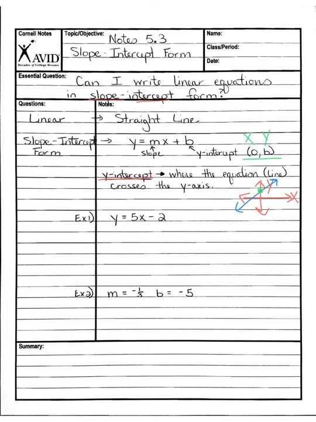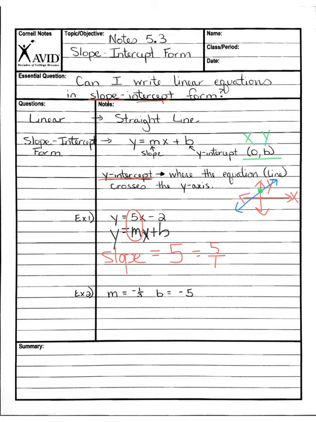So the first two examples, we are literally just trying to identify the parts of it. So this first example says y equals 5x minus 2. I'm going to go ahead and write our general equation below it. Y equals mx plus b. Looking at this, okay, we can hopefully identify very quickly what my slope is. My slope is the m, and my slope is equal to 5. We can write it as a fraction if we would like, and it would be 5 over 1. They mean the same thing. So slope is 5 here.